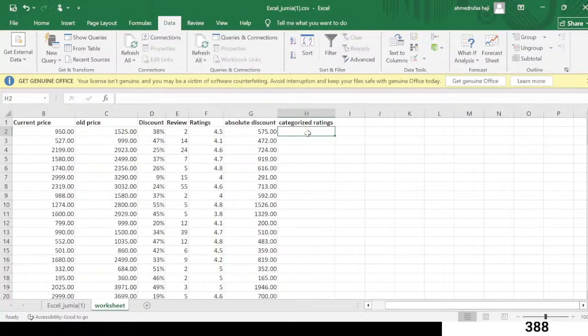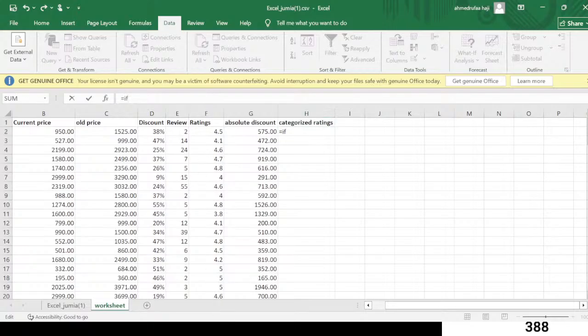Categorized rating. So now we are going to use the IF formula. Okay, so equals, we're told to use the IF formula. So IF.